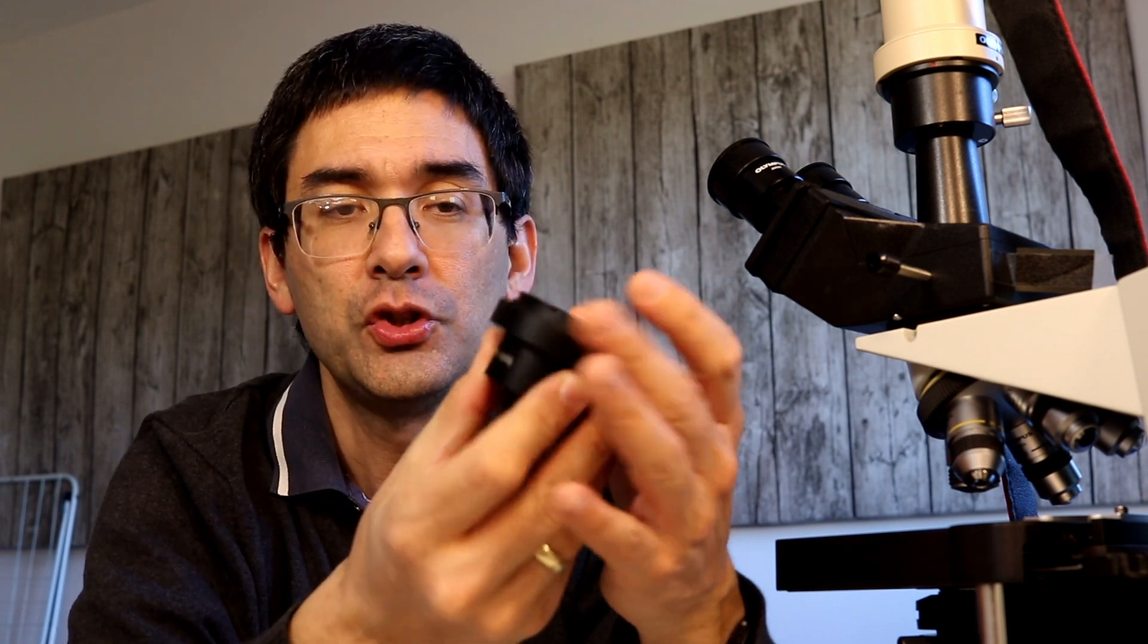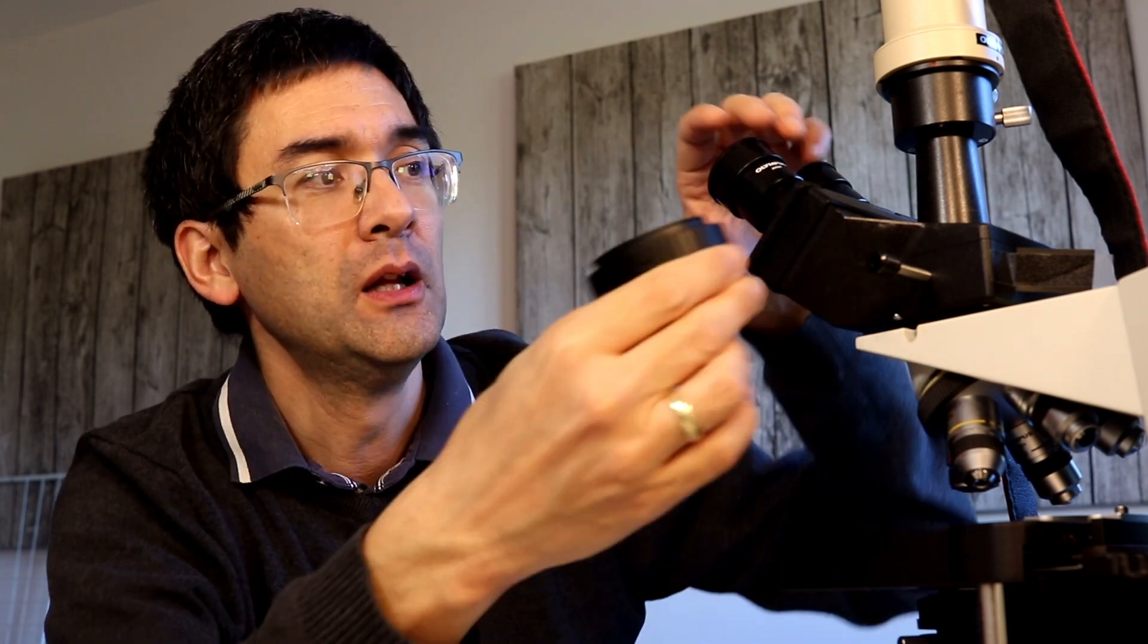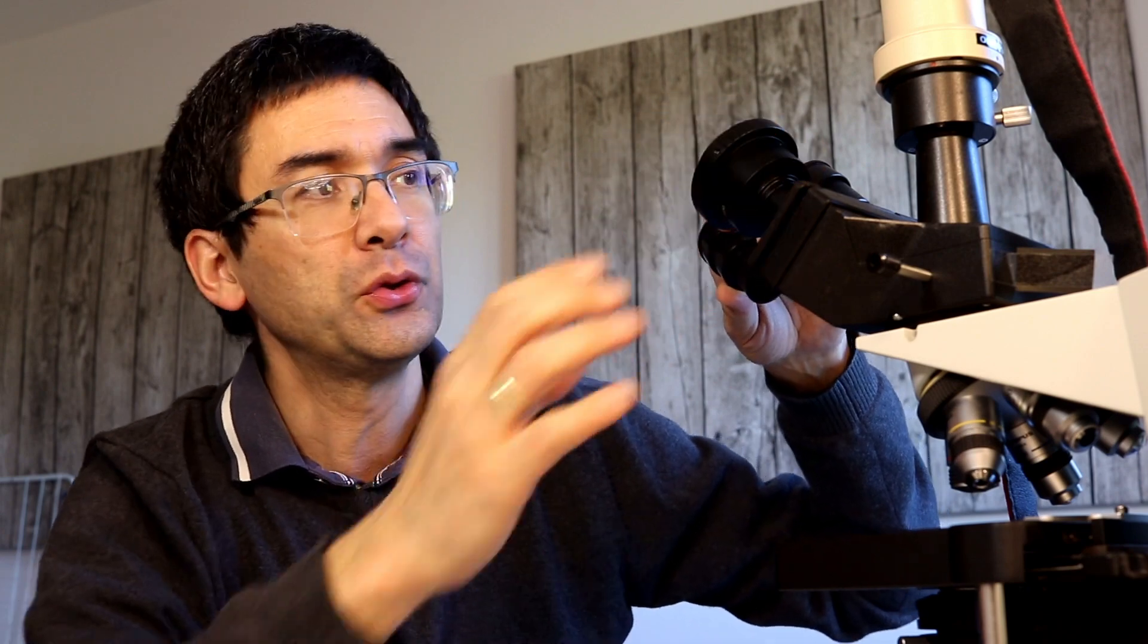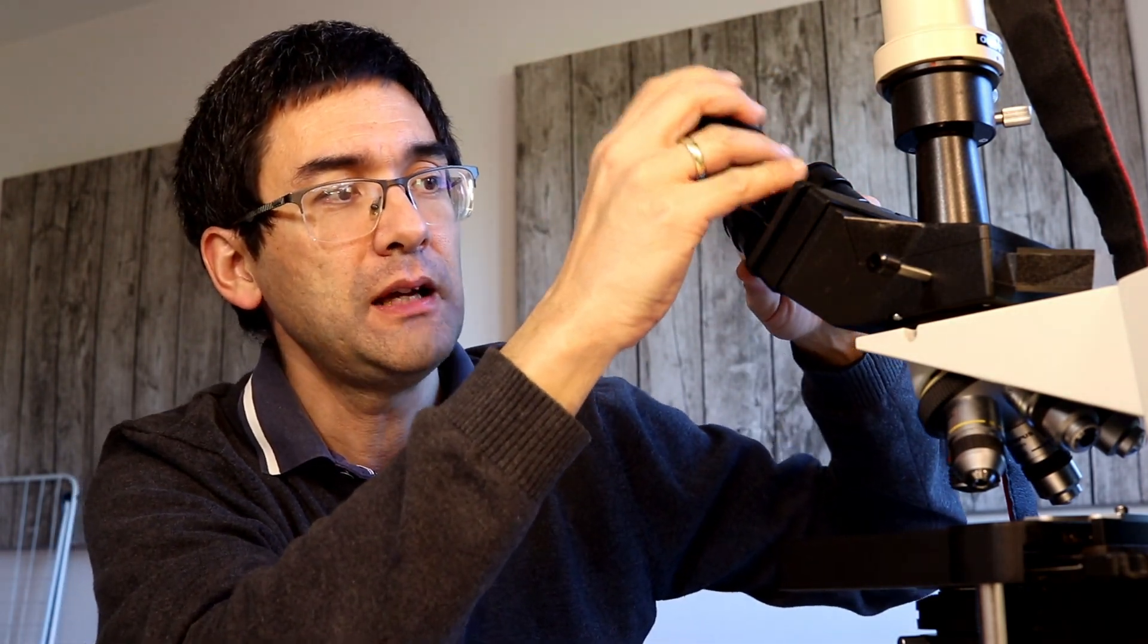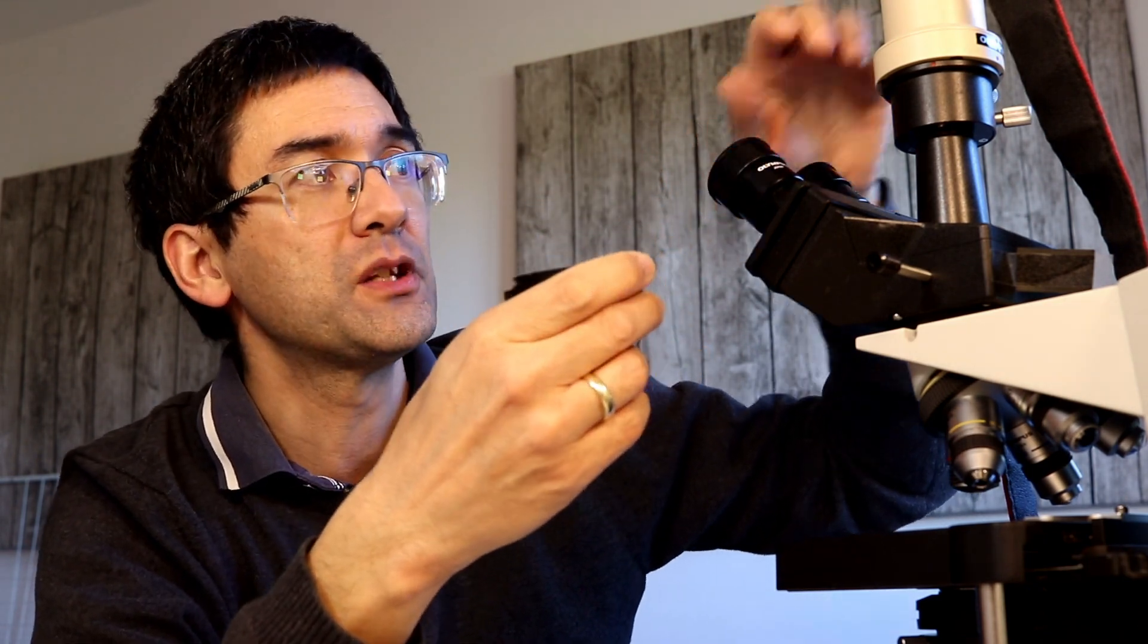The more advanced cameras have a so-called C-mount, which is then screw-mounted on the photo tube so that it's really fixed. What I'm doing right now is I'm doing all the exposure control and everything with my camera up here. I'm taking the videos and the pictures, and then when I'm finished with my session, I take out the chip card and I download it on my computer. You can buy generic adapters like this one here, which is much more compact. There is an adapter ring here which is camera-specific. So in my case, for the Canon cameras, I've got a T2 adapter ring which is screwed on here, and then this goes in as well. Theoretically, you could also plug it in here instead of an eyepiece, but I would not do that because of the heavy load that is then on the microscope. So it's better to still put it on here on the top for stability purposes.